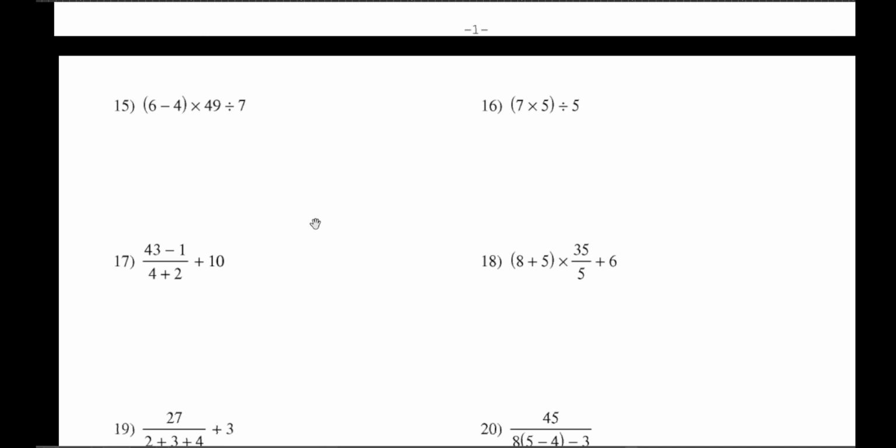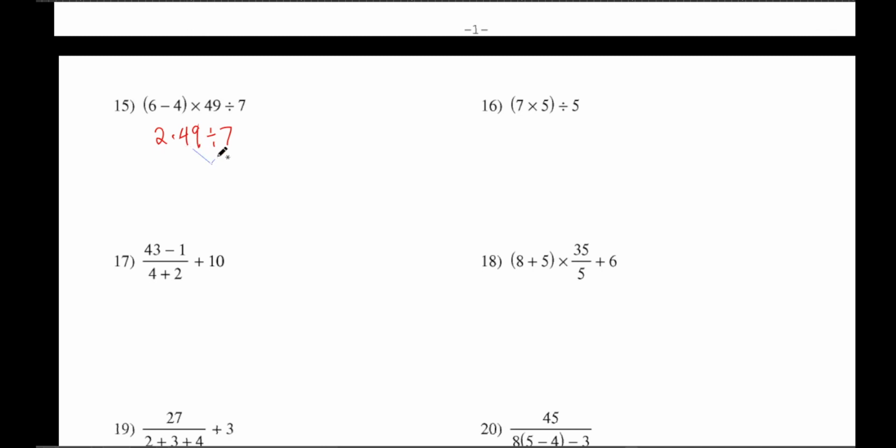Number 15 is 14. All right. You could do 15 a couple ways. Let's do 15. 6 minus 4 is what? 2, and then what? I'm not going to put the x. They put the x here, but I'm going to put times 49 divided by 7. Now, in this situation, I could go 2 times 49, which is 98, then 98 divided by 7, I guess, is 14. Okay, I don't have 98 divided by 7 in my head. Okay, 49 times 2 I do, but you could do what?